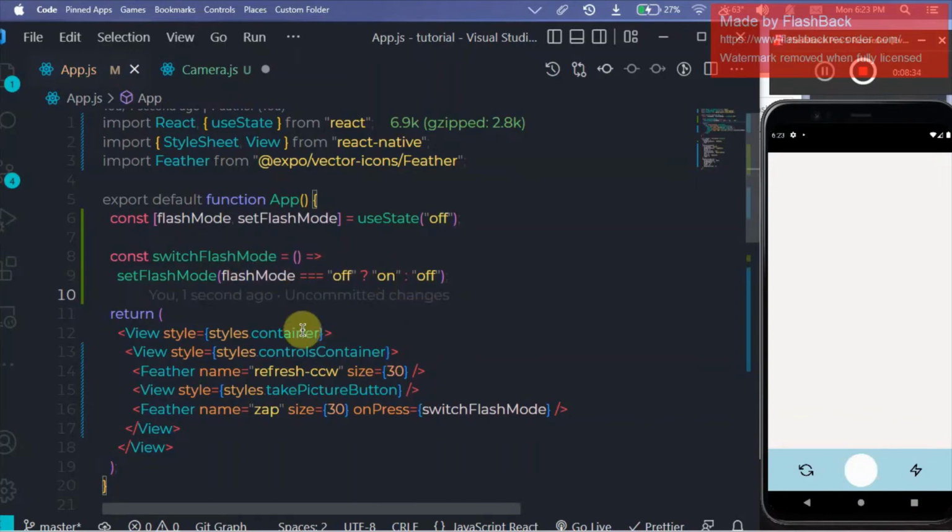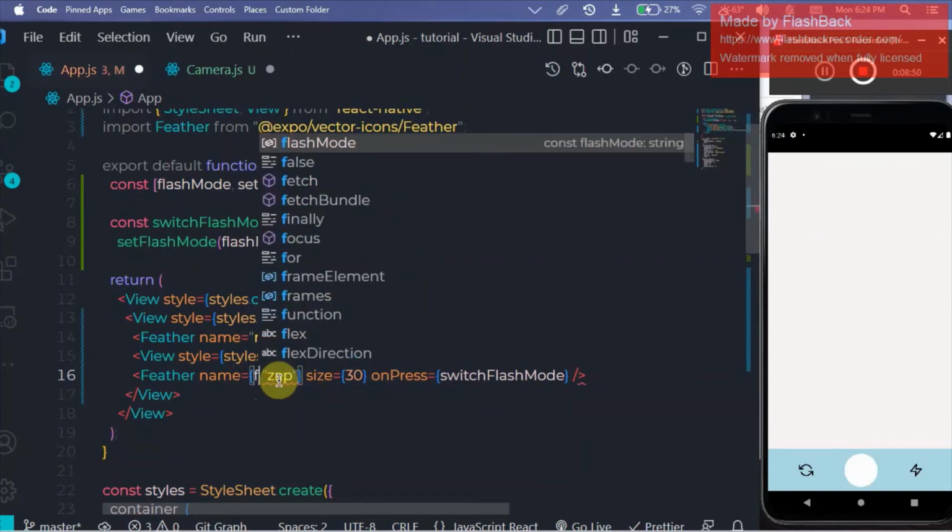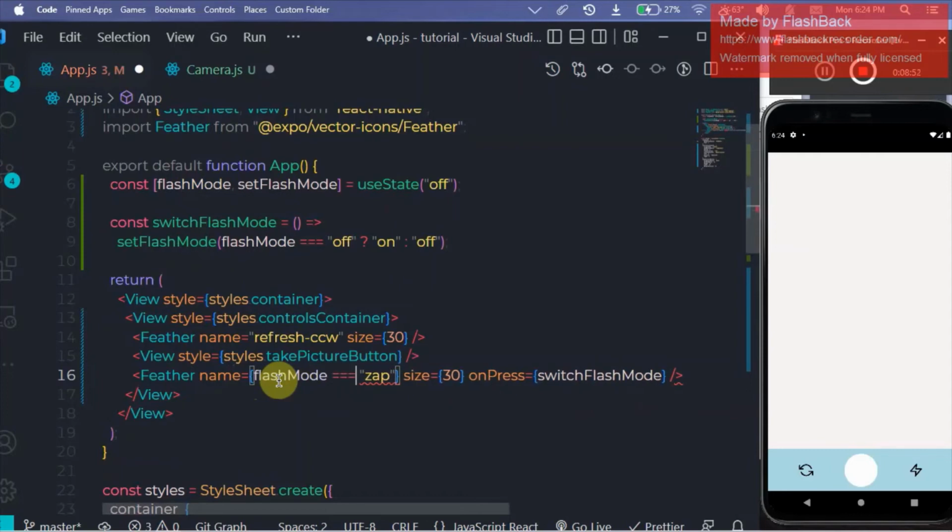So let's test it. The name of the zap should be applied dynamically, based on the flash mode. So here we're going to have an expression. Let's wrap this in curly braces. If flash mode is off, we're going to return zap off, otherwise zap.